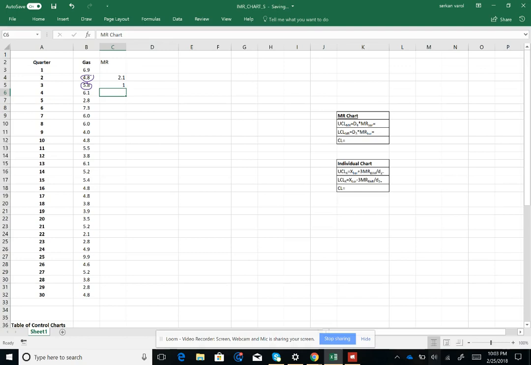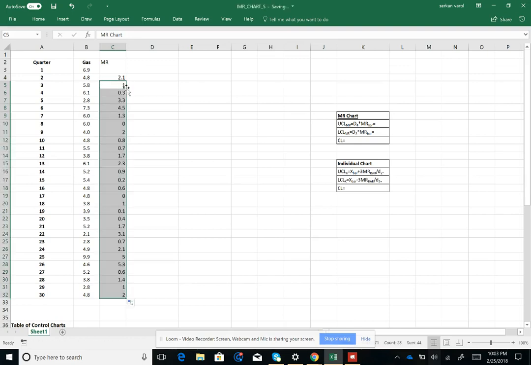Like two or three minutes ago, I mentioned that n is always equal to 2. That's the reason why n is always equal to 2: we're only comparing two states here. We are not comparing 5.8 with the rest of the data. You're comparing your current state with the previous one. I hope that this is clear.